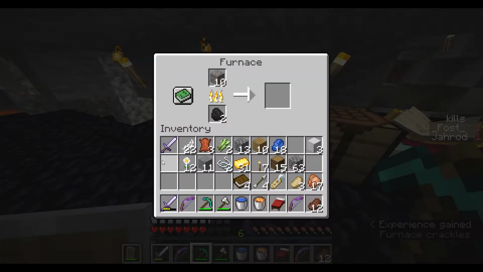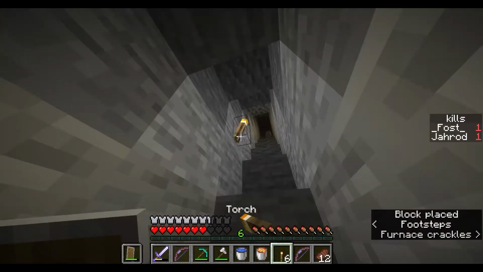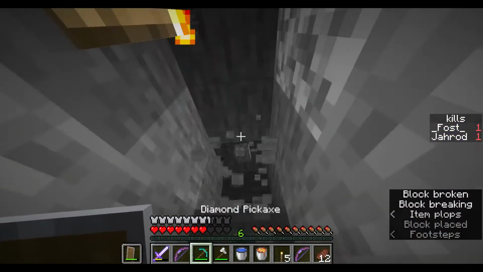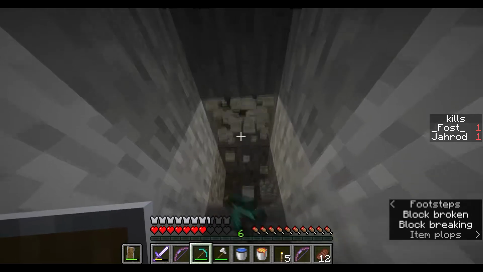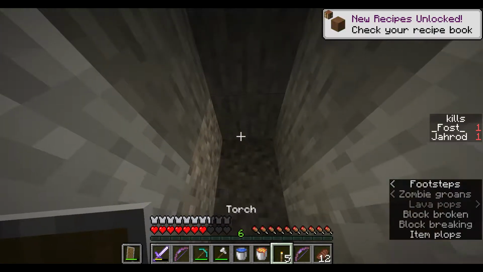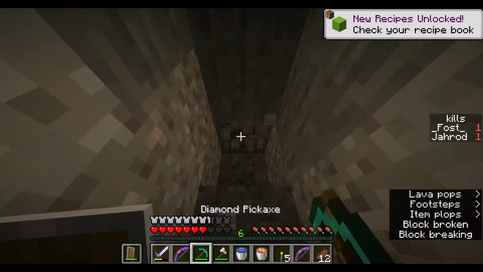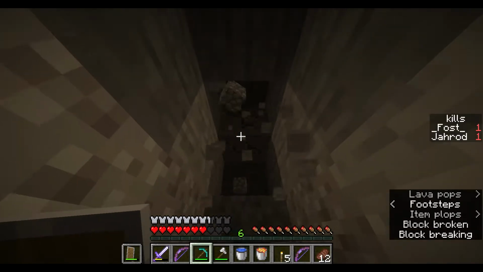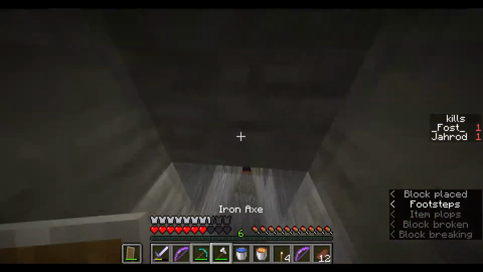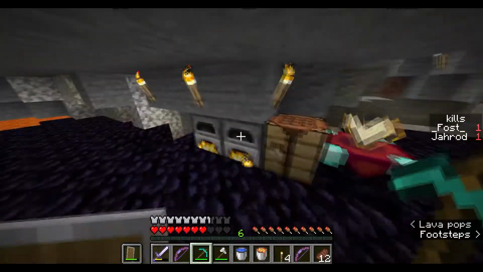Would be nice if we had, like, say, one more piece, or one piece of diamond gear, but to be honest, I don't think we're gonna get it. Arrows would have been nice as well. Do have feathers. Could grind some gravel as well. Grinding leaves should be relatively easy if we can get an iron hoe.